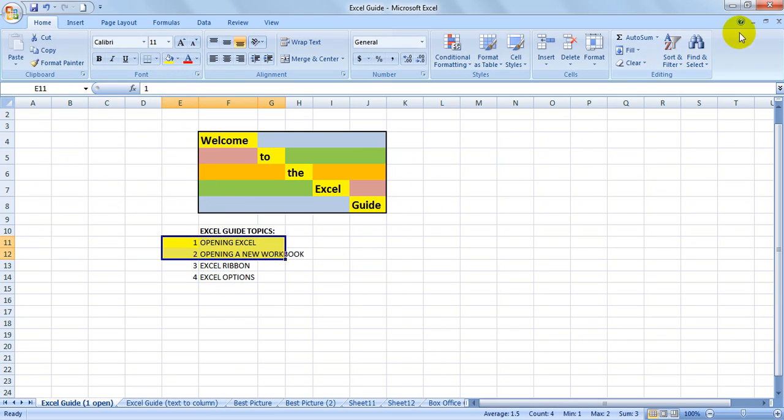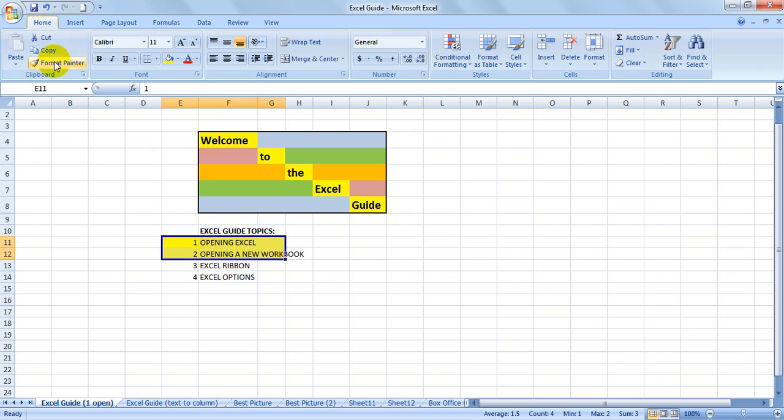Now the Excel ribbon, you would have noticed the change between Office 2003 to 2007 was a great change in adding this ribbon. It took a lot of us a little while to get used to, but once you find where everything is, you can surf around quite quickly and visually.